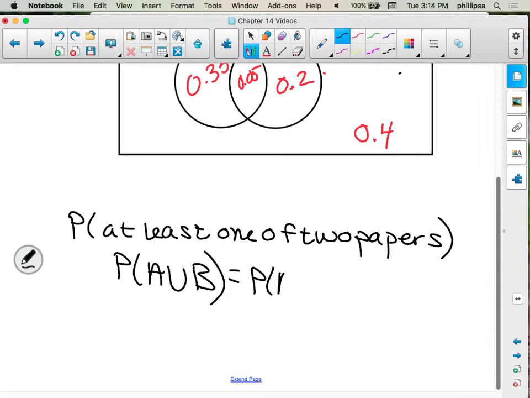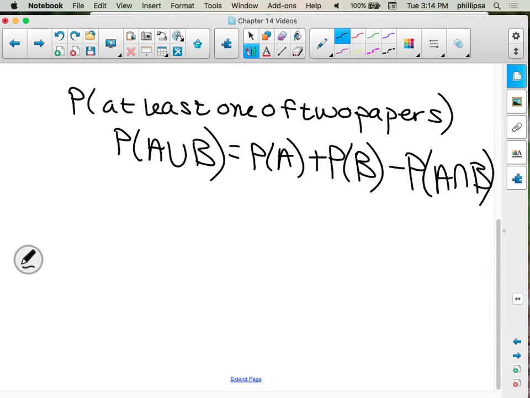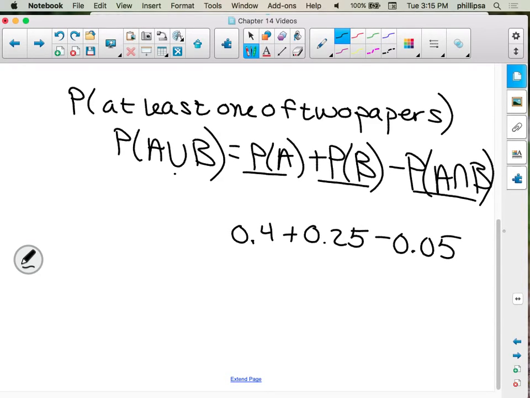So you know that that would be the probability of A plus the probability of B. The problem being is that you have that 0.05 that read both, so you'd have to subtract out the probability of the people that do both, which is A and B, the intersection, okay? So the union is the two separate added together, subtracting out the intersection. So 0.4 read USA Today, plus 0.25 read New York Times, minus the 0.05, the 5% that read both, tells you 60% read at least one of the two papers, okay?